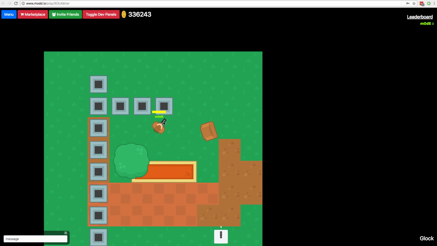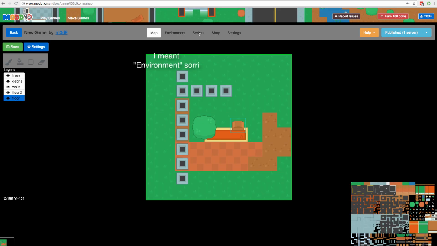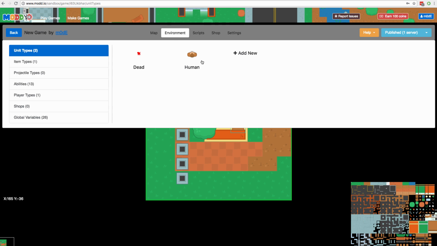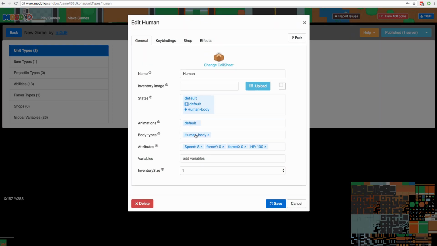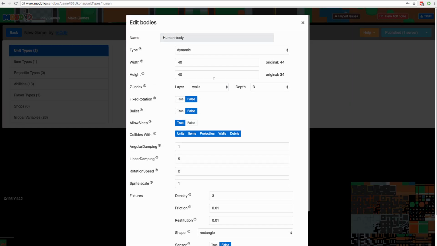This depth of the texture can be modified in the future. If you go to the script, you can modify your unit so that, let me quickly show you. If you change the body type, you can change the depth of the unit. Right now, currently, it's at the same depth as the walls, at a depth number of 3. The higher you are, the more above you are than whatever has the lower number. And you can actually make it so that your unit doesn't have to collide with walls.